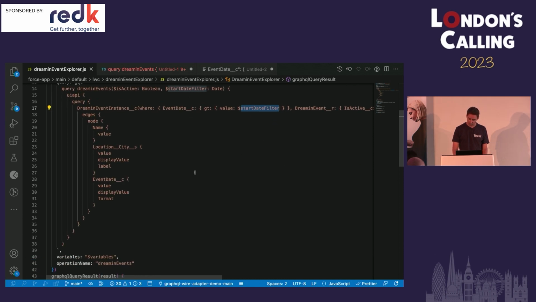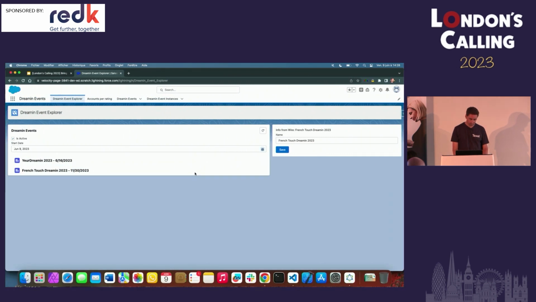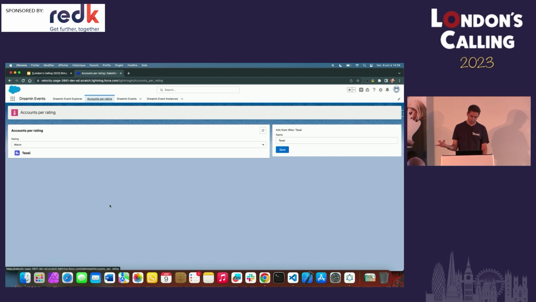And one other thing I want to show you, so I have another demo. So the thing is, this was in pilot and is going to beta in summer. And there are a few things that are going to be patched on Monday. So the code will be available on my repo on Monday because there are some breaking changes between the pilot and the beta. But the thing is, here you have a wire adapter that is getting some account records. So this is my company name, for instance.